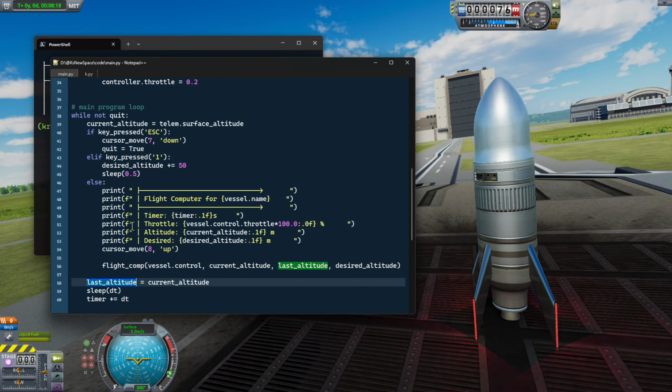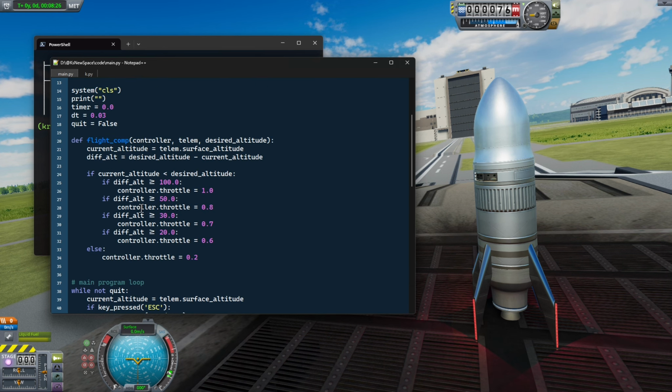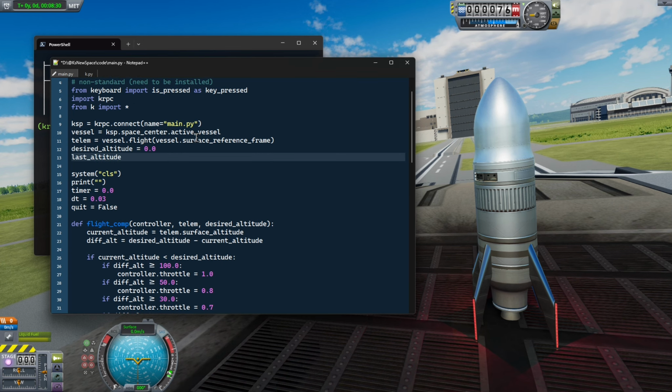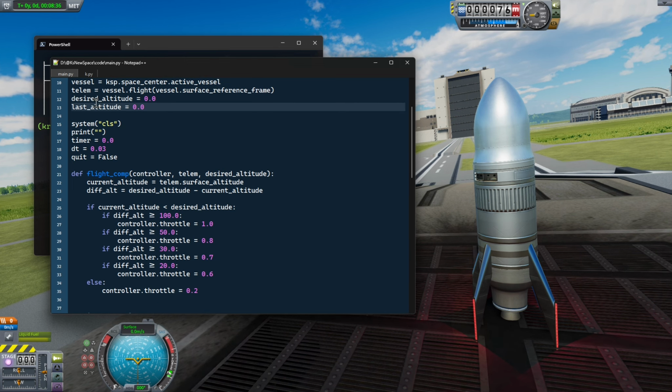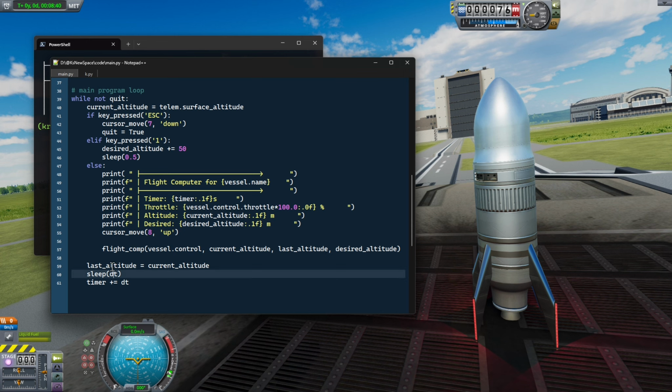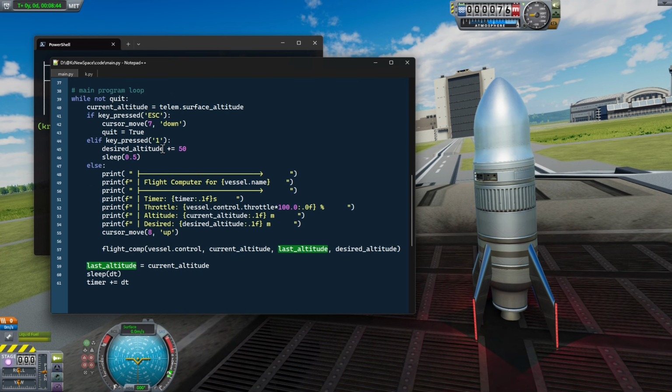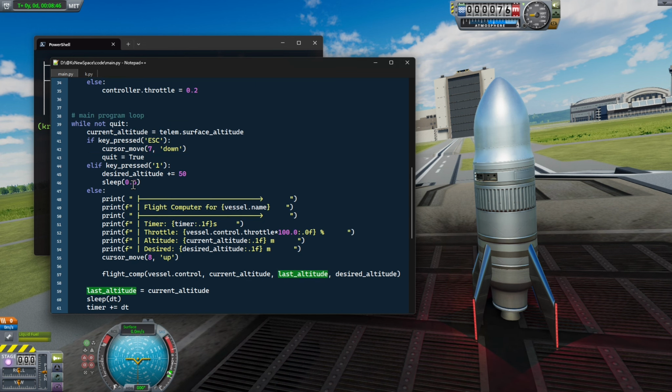The problem now is the loop itself cannot remember last altitude because it was created inside the loop. So like the rest, we have to define it in front of it. I simply put it here. Some initial value, it doesn't really matter. So now that the variable was created outside the loop, writing it here writes it there. I hope that makes sense.